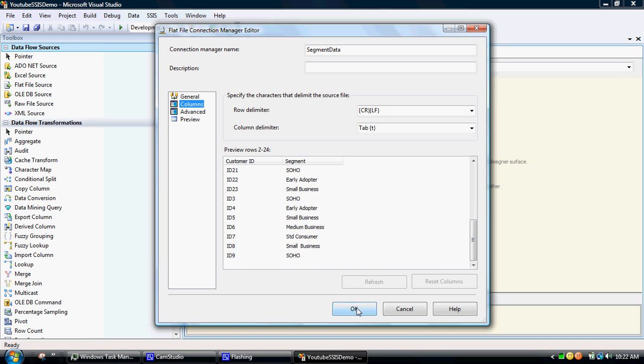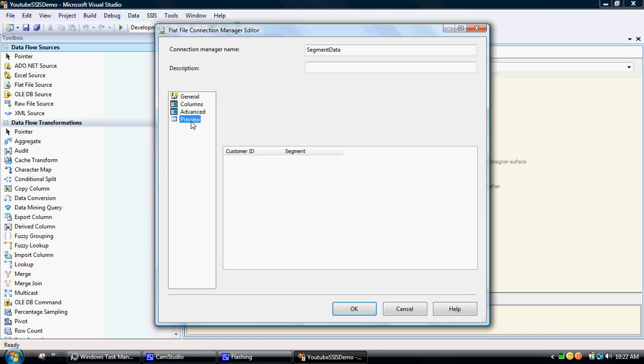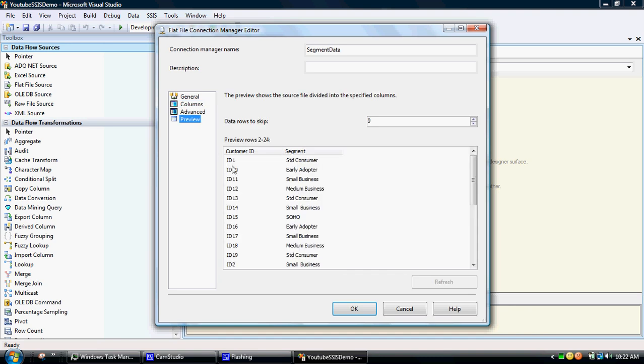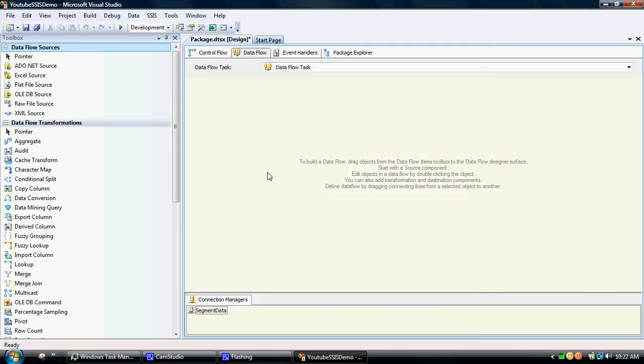So it's always good just to remember that, so you can double check that the data's fine. Obviously, you can't do that in big data sets. So there we go. We've got a connection manager down there. Those connection managers can be used in multiple different places. So if we wanted to pull in a single data file a couple of different times within the process for any reason, or if we wanted to copy this and paste it into another ELT process, we could just copy that connection manager.